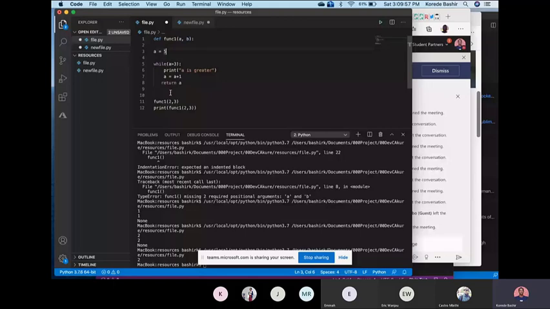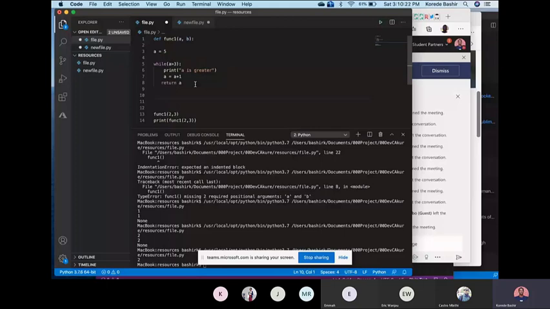So another type of loop is the for loop. So the for loop is basically saying for.